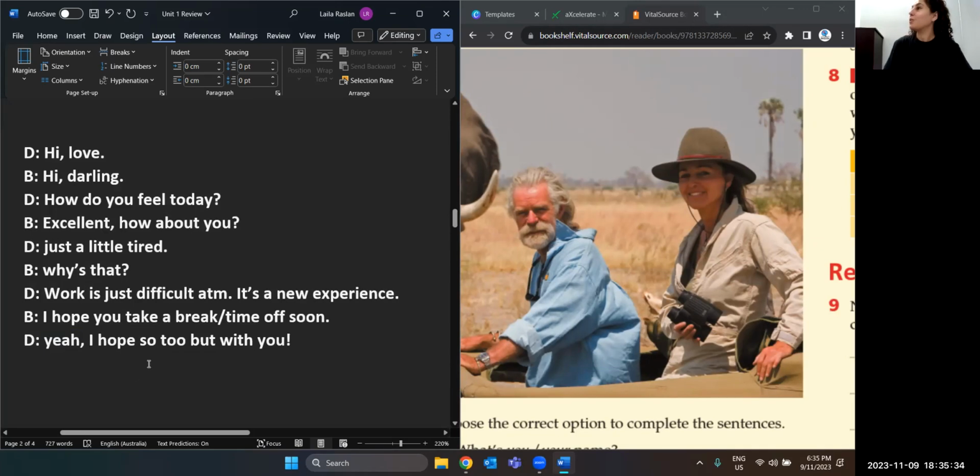Does anyone else want to share the conversation? I'll give you an opportunity. Maybe we'll spend another 5 minutes. Try to write one that's more about work, family members, something about age, the age of an animal, like maybe he's holding a sick elephant and she's saying, oh, how old is the elephant? We have to try and use the grammar in this unit. That's why I say that. Does anyone else have one that is more like that?